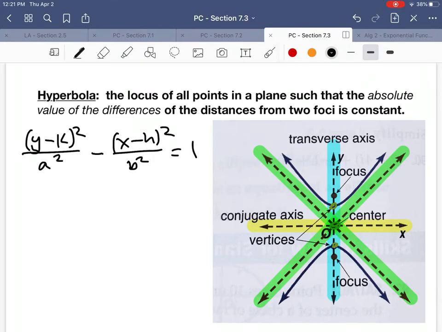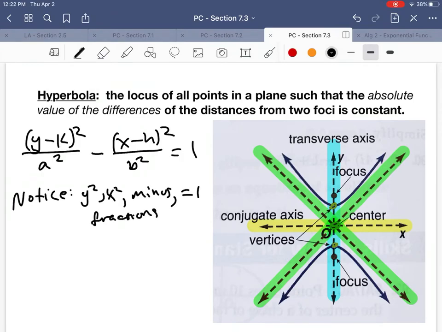So look at that format and notice some things. The things to notice here are you have y being squared and x being squared. All right, there is a minus sign in the middle, so that's unique. It's equal to 1, and notice that there can be fractions in there. Okay, all right, so now this would all be reversed if it was facing the other way, like if the hyperbola was going like this instead, then basically these 2 things would be reversed. So you can always tell which way it's going by telling whether the x is in front or the y is in front.